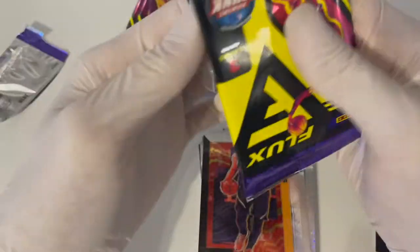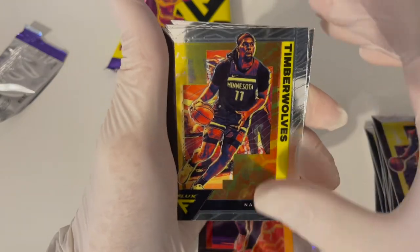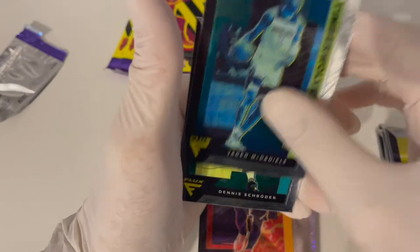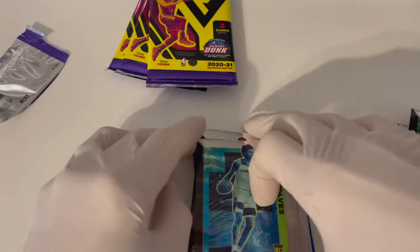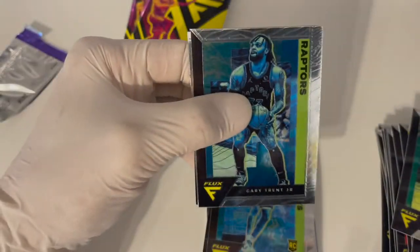I love y'all - we only got four more packs left guys. Appreciate y'all sticking with me in these videos. Nate, Jayden McDaniels rookie - look at that, I like it. Not a prism though. Dennis was the last one of that pack. We did get a Jayden McDaniels and a LaMelo Ball in Flux - not sure about better pulls out of Flux.